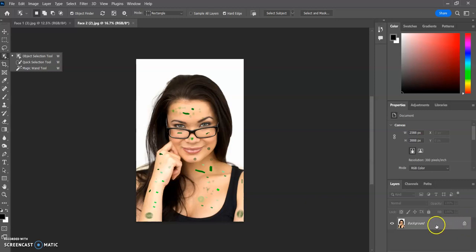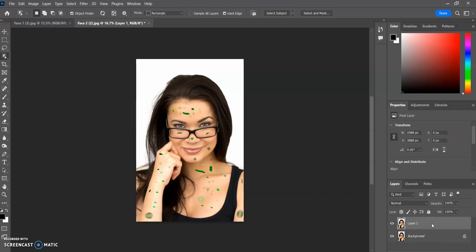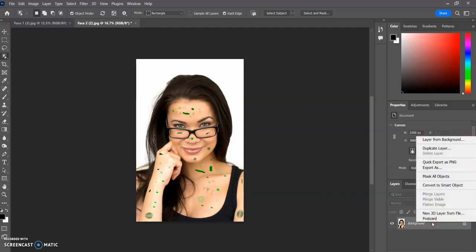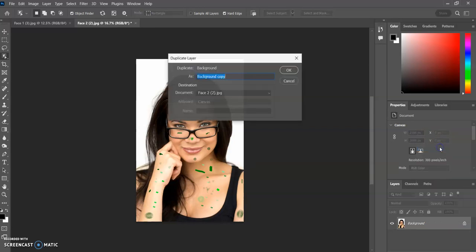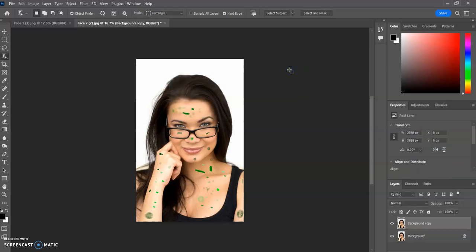Now I am going to say, please make a copy, a duplicate layer, and you can do that by just doing the shortcut Control J. You can see that keystroke made an additional layer, or you can right click, duplicate layer, and you can rename it and it'll give you the same exact result. But learning some of those keystroke shortcuts is going to help you to work quicker and more efficiently.